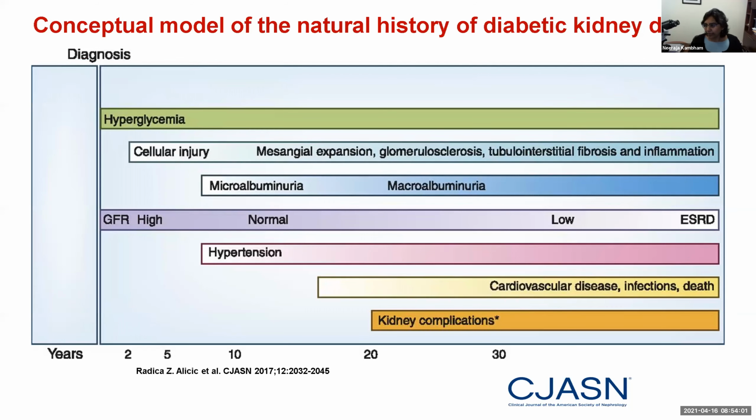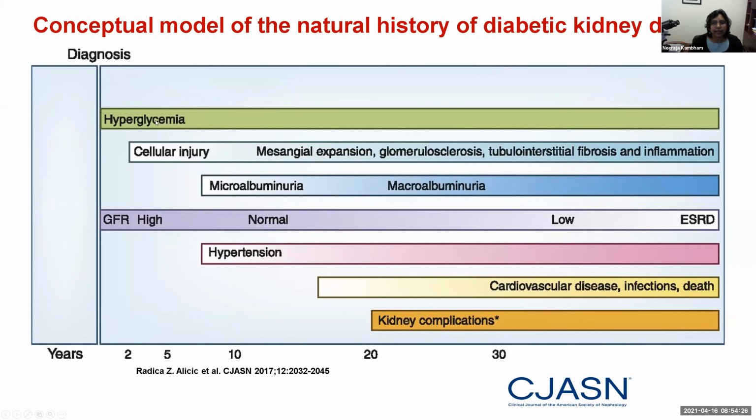Just wrapping up in 2 minutes, conceptually, we are thinking about the diagnosis of diabetic nephropathy. There are various components here, and here at the bottom is the number of years with diabetes. And this timeline is probably best applicable for type 1, as I mentioned before, but it kind of gives you some idea of what to expect in a type 2.